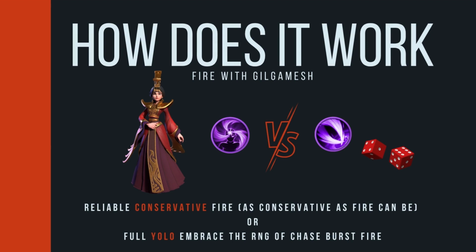Okay, then how does it work? First of all, we're doing a pretty standard setup. As I said, we're gonna do two. The first one is a pretty standard conservative one. The next one is a full RNG. Let's go ham and count on getting some big crits. Count our luck. But both of them rely on sort of the same core principles.